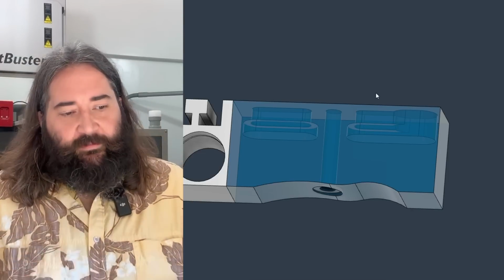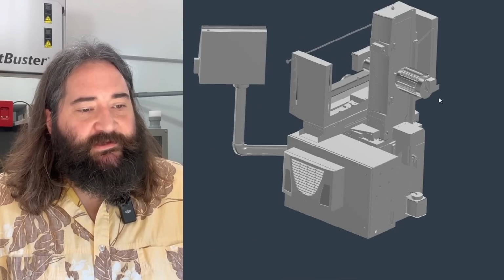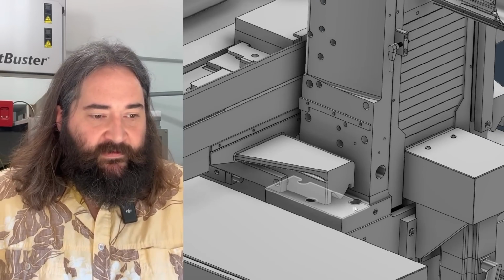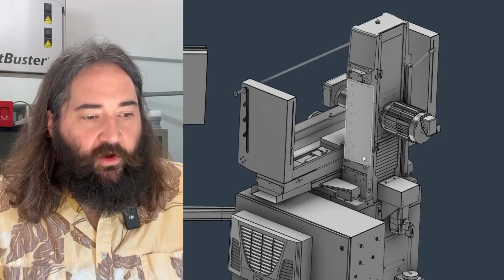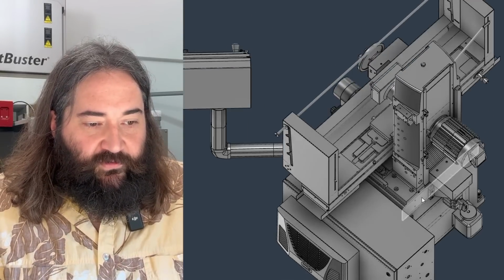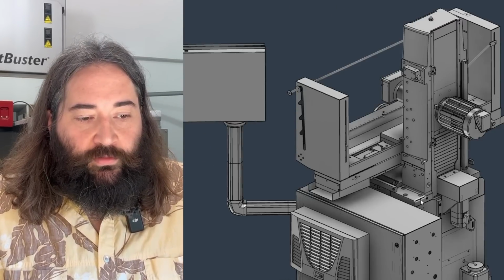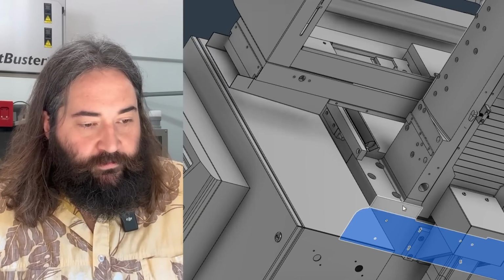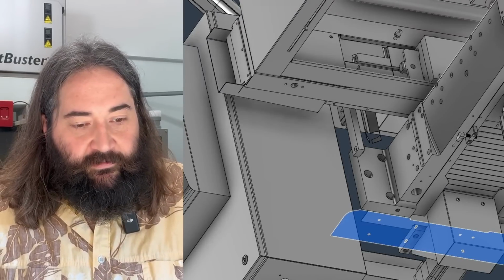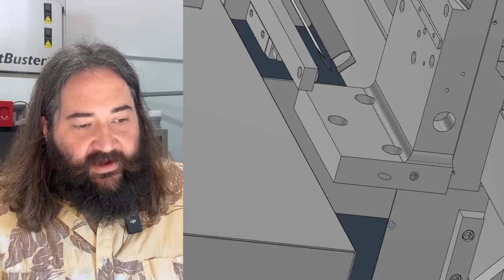I know you're saying, why don't you just flip it over and mill that in? In a lot of machine tool applications, it's not viable. So let's look at my grinder here, for example. At the bottom of the base, we have these counter bores connecting the column to the machine base. So to counter bore in these socket head screw counter bores, you'd need like a 40 inch long tool, or you could just put them in from the bottom. You know, come from the underside here and drill them in. And that's what the manufacturer does, I'm sure. It's just a lot easier to handle it that way.